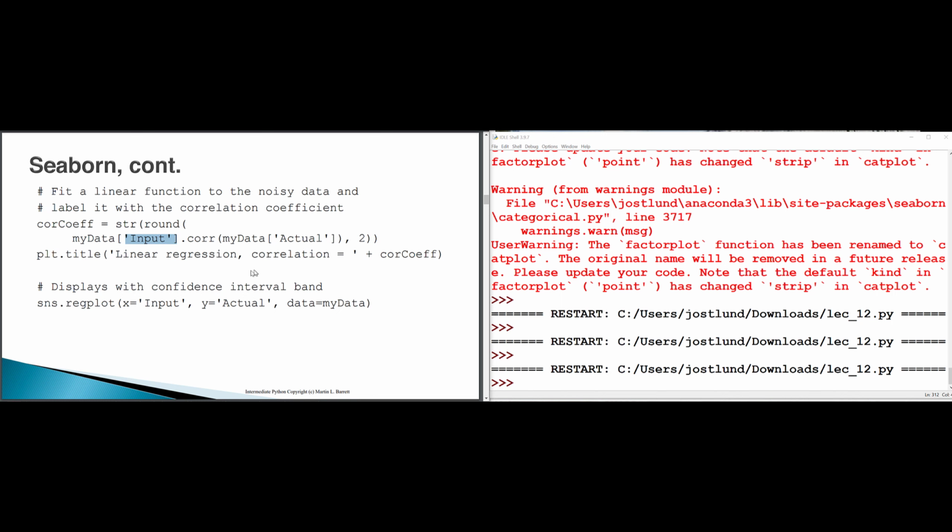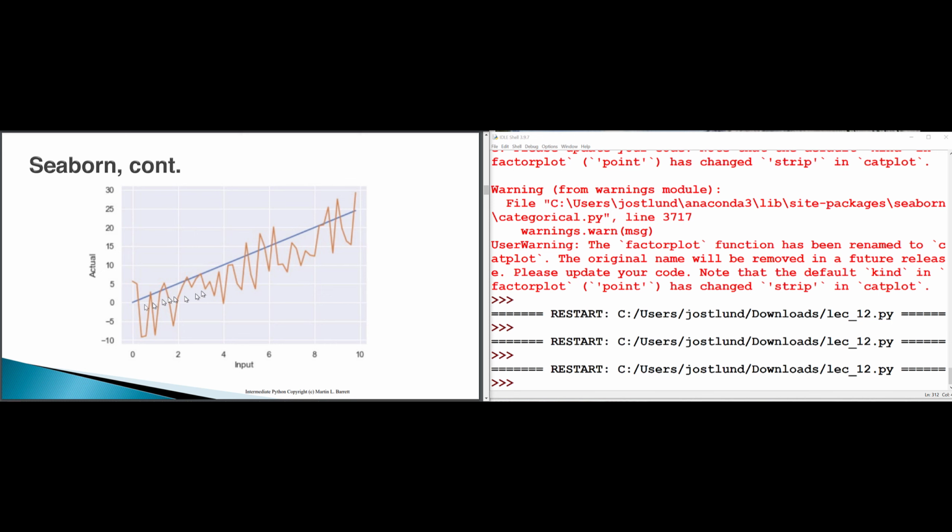I shouldn't have closed that window yet. I guess we can just back up and see it in the notes. We know it's not going to be a correlation of 1, because if it were, the orange line would be exactly parallel to the blue line. But here the orange line is jaggedly moving around the blue line.